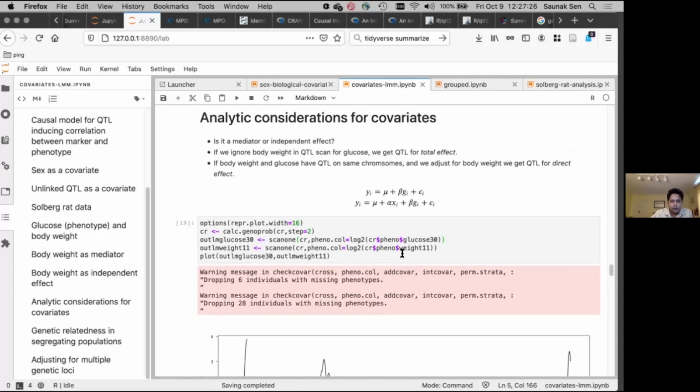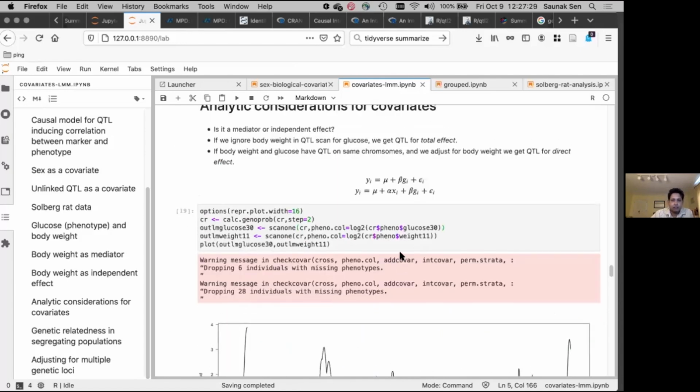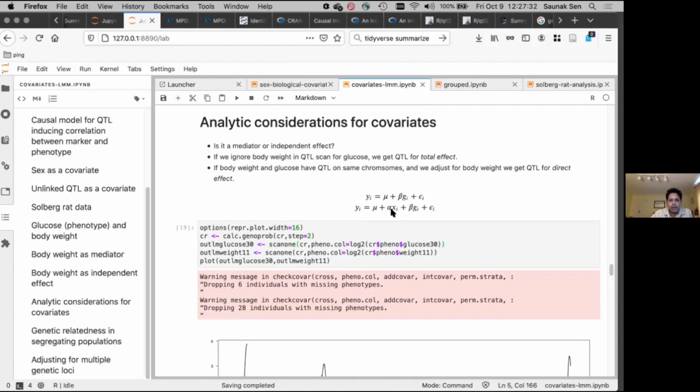Now, if you had multiple X's, you would have many alphas and many X's, and you would extend this linear model and you would have more and more parameters. In general, if you wanted to control for genetic loci that are on all the other chromosomes, you could in principle do that by adjusting for all the genetic factors on all the other chromosomes by just adding other things.